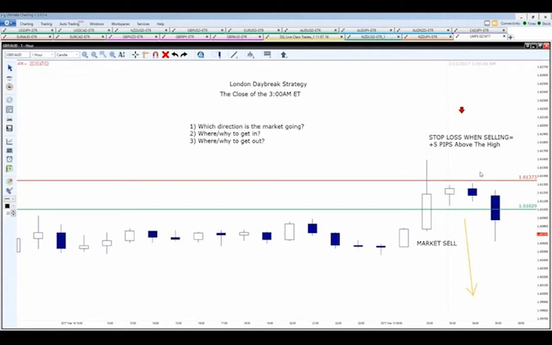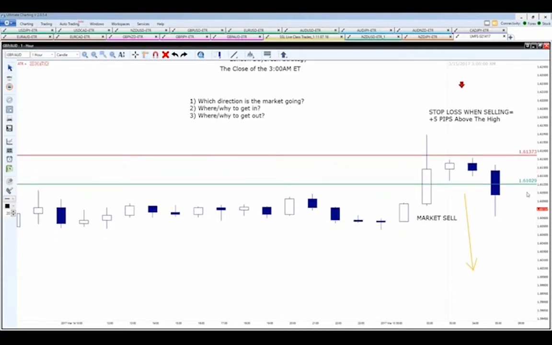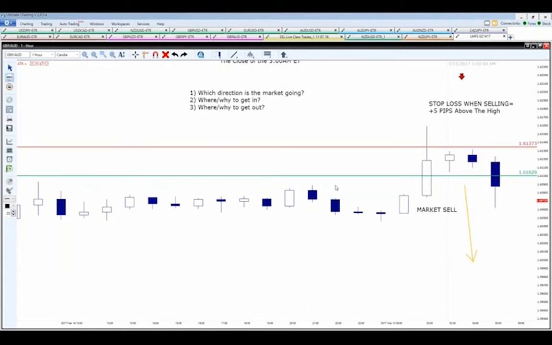So we now have our entry. We have our stop loss set. So in this case right here on this trade, if the market goes against us, I'm taking out my measuring tool here. If the market goes against us, we are risking 34 pips on this trade. So here's the neat thing about this. As I told you, we're looking to go after one of 2 things as far as our target. Here's our target here. So let me move this over here.